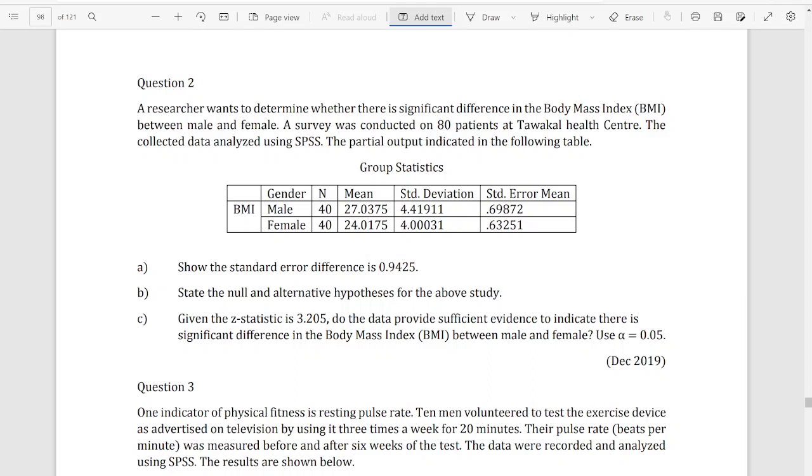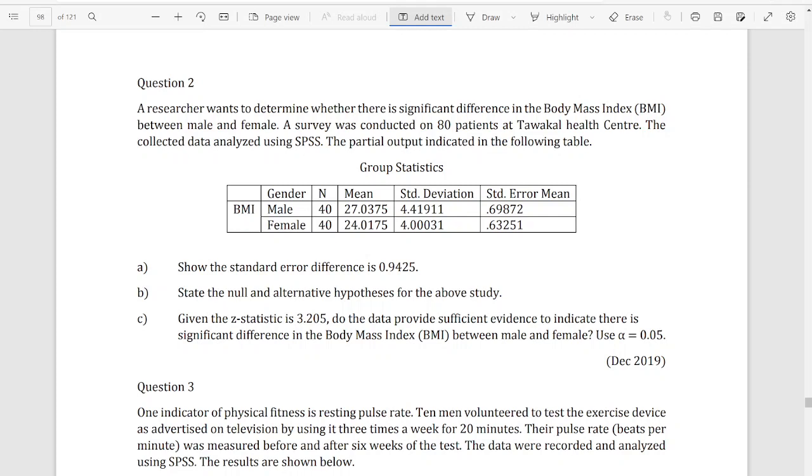Okay, so how to find the standard error over here? First of all, you still need to identify whether you are going to use the T statistic or the Z statistic, the Z test or T test. Okay, so macam nak tentukan macam tadi jugalah. So let's look at this information.